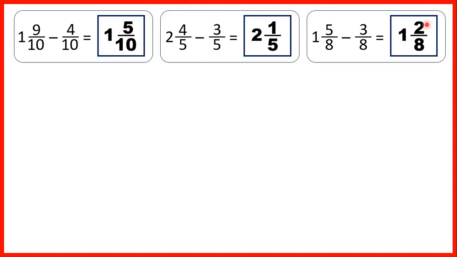We can show fraction bars to show what we did here. We started with 1 and 9 tenths - that's one whole and 9 tenths - and we were subtracting 4 tenths. If we subtract 1, 2, 3, 4 tenths to show what we've subtracted in yellow, that leaves us with one whole and then 5 tenths of this fraction bar still in blue. So that's our answer: 1 and 5 tenths.